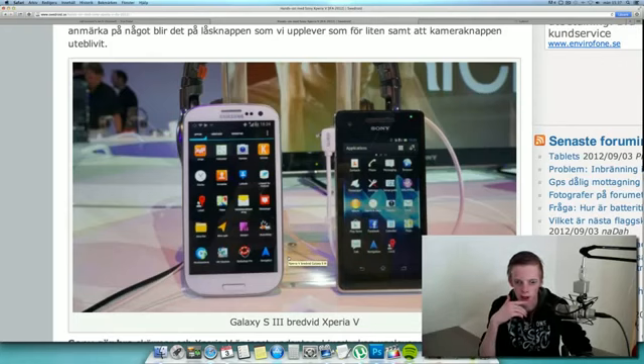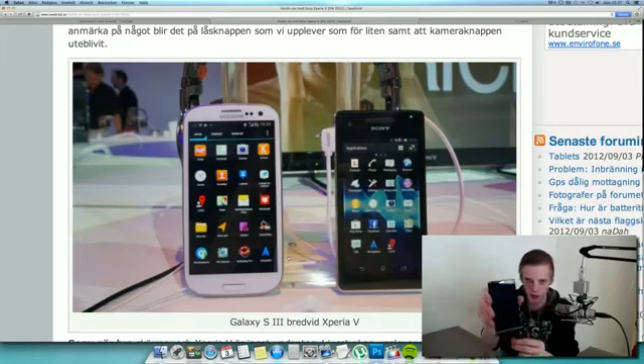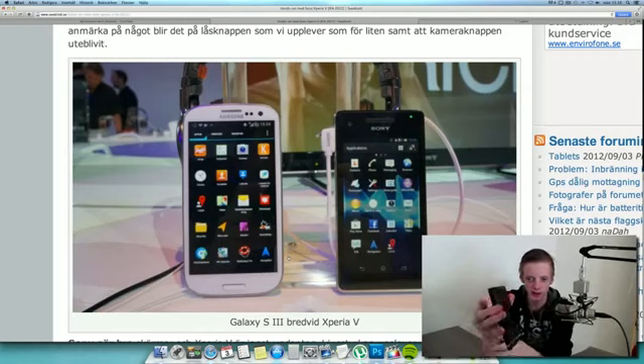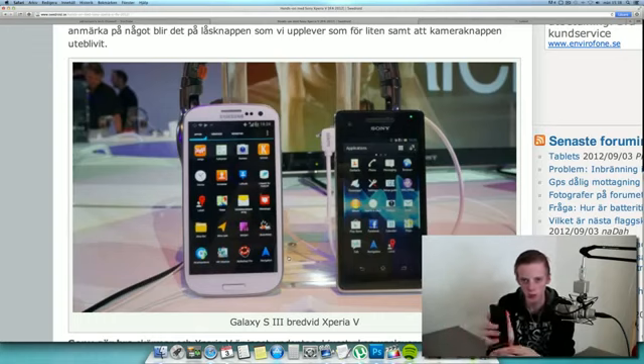And why does it do that? Well, that is because Sony themselves have buttons on the screen, but still the phone is very big. They could have slimmed down about one centimeter. The same problem they have with the Xperia S — it's an extremely big phone. When I have it in my hand it feels almost like it's bigger than the Galaxy S3. They should cut off one centimeter at the bottom used for their design thing, and also cut down a little bit at the top, just to make it more slimmed down and feel more comfortable to hold, maybe a little more curved, like the Galaxy S3.